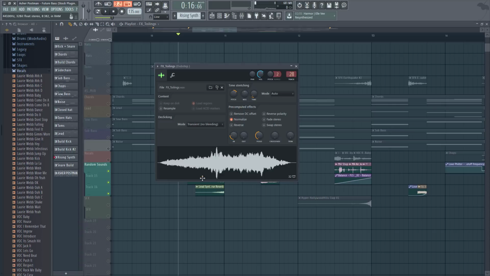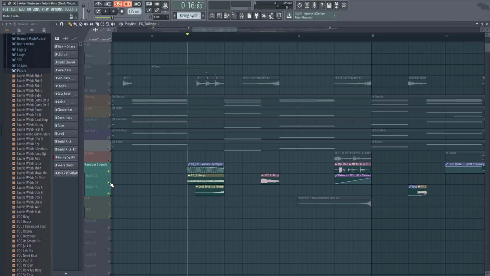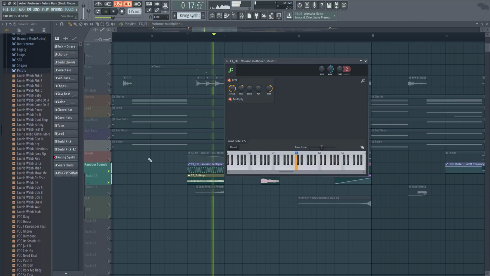I kind of accidentally made that. I just found this random effects sound. I messed with the pitch, and then this knob is really awesome right here. It starts the pitch up really high and then goes down low. So I have that just sounding random. And then I did the same technique with the synths where I did the LFO on the volume. And then automated the speed.